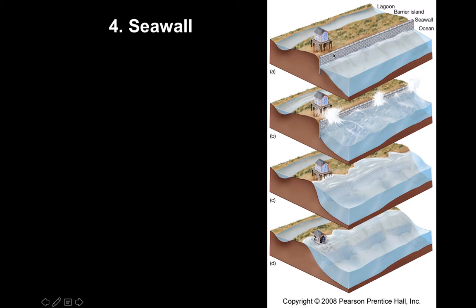And finally, seawalls. You'll see a lot of these seawalls being constructed, hard physical walls, basically to protect these coastal houses, coastal properties. And what they eventually do is, instead of protecting in the long run, they're actually eroding the beach from underneath. So in some instances, and often, it actually creates more harm than it protects. So again, we have to be very careful with these hard engineering techniques.